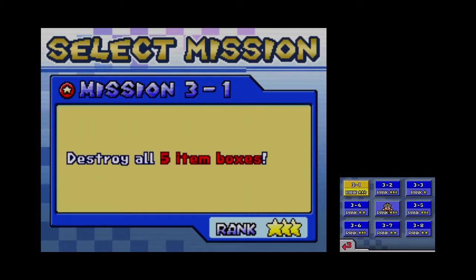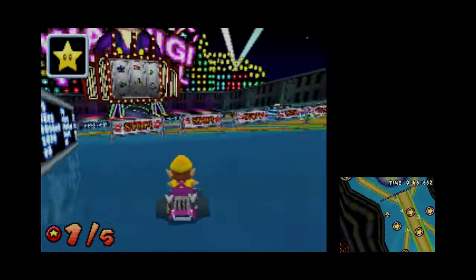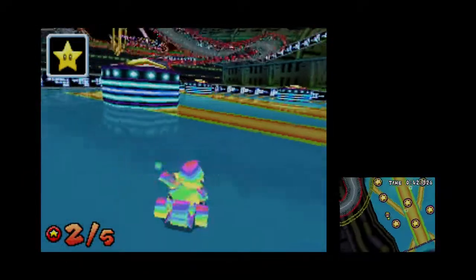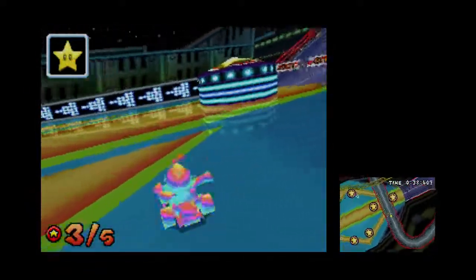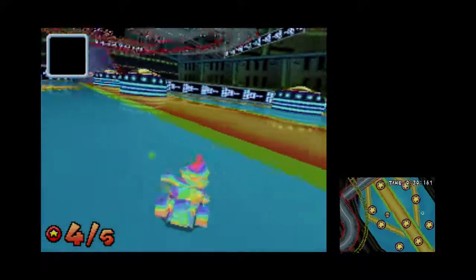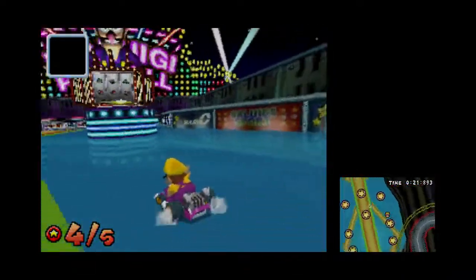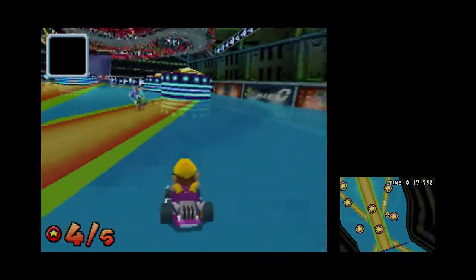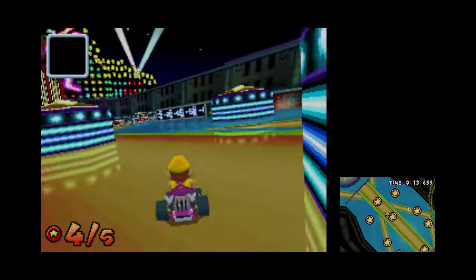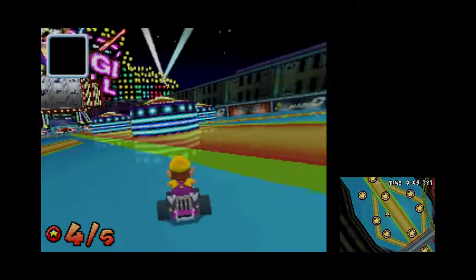Anyway, on to level 3. Destroy all 5 item boxes. Okay, I think the other one should be coming right around to me. Maybe not. Oh wait, I can see under the bottom screen. Son of a crap. Let's see. I almost had it too. I need to look at the screen itself, not that bottom screen. Okay. Come on, stupid box. Stupid crap.